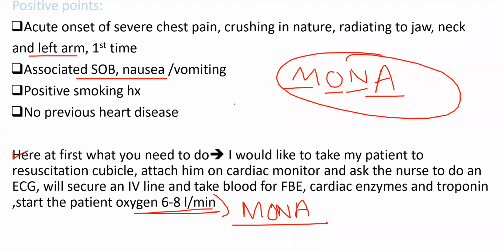Also, because you are having chest pain, and especially on the left side, I would like to take you to the treatment room. We will also ask the nurse to attach you to an ECG monitor and take the ECG first. And also we will insert 2 large bore IV lines so that we can take some blood and send it for necessary investigation. Is that okay with you? Yes, doctor. And then you say that I know that the chest pain must be very severe. Will you please tell me how severe it is on a scale of 1 to 10? And then you just finish your history. And when you come to the explanation, then talk about the monotherapy as part of your immediate management. That's for online.